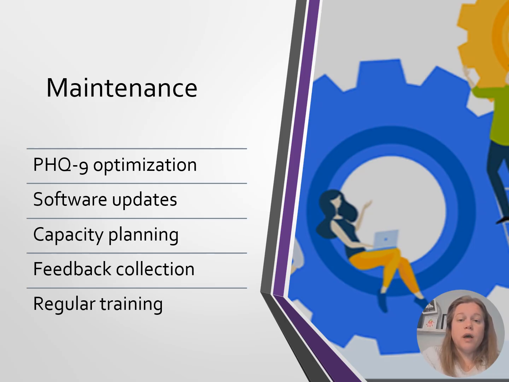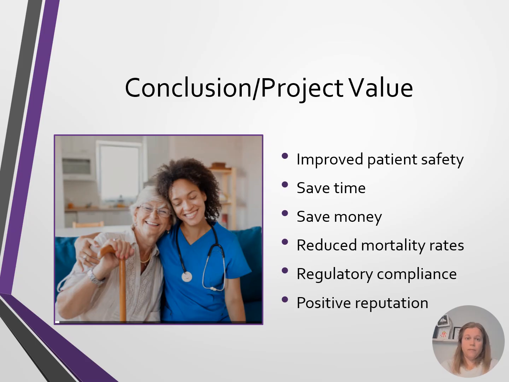The MyAvatar software will be kept up to date with the latest patches and updates to benefit from improvements in functionality, security, and performance. We will monitor PHQ-9 trends and plan for updates or performance requirements. We will establish mechanisms for collecting feedback from users and administrators to identify areas for improvement and address any user concerns promptly.